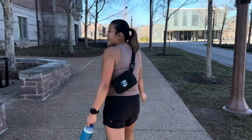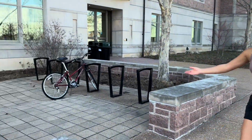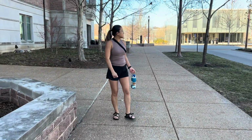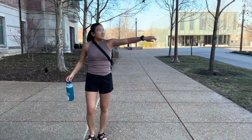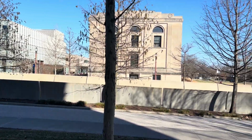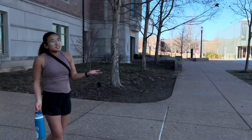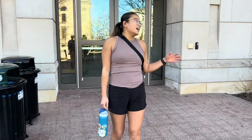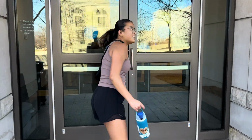are. If you like to bike, WashU's a very bike-oriented campus, I guess you could say. And then to our left, that little area right there is a parking garage. I would say you really don't need a car if you go to the Brown School, because there's shuttles and parking passes are like $800.